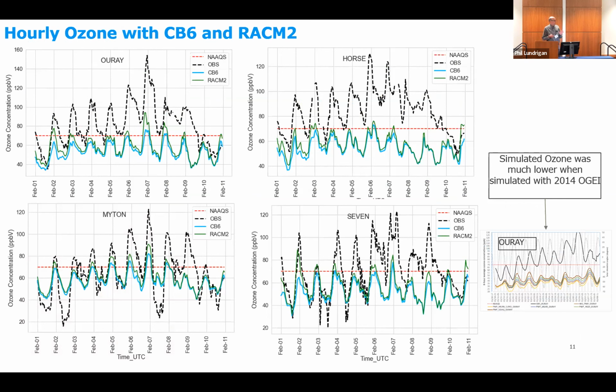So with both chemical mechanisms, the model is still lower than what was measured, which perhaps speaks to there are still things to understand in the emission inventory and how we're modeling meteorology. So there are differences between the two mechanisms, but they by no means close the gap on their own with the observations. But there are, as we mentioned previously, differences there that are big enough to look into.